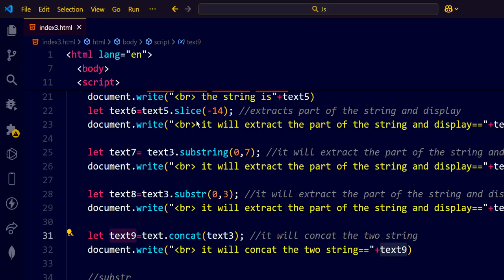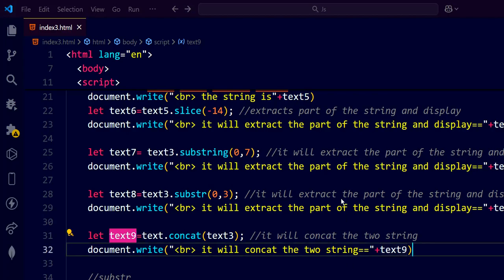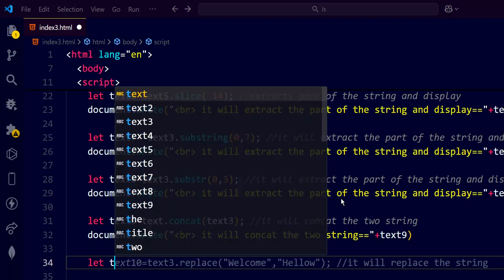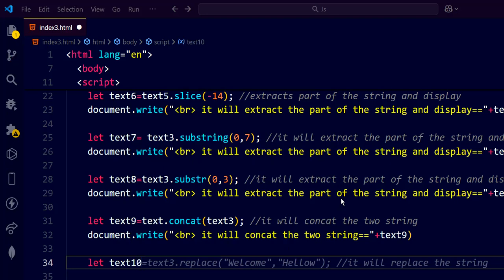Okay, so the trim method, what it will do is remove the white space. So first we will go here, let text10 equal to "React JS is a library".